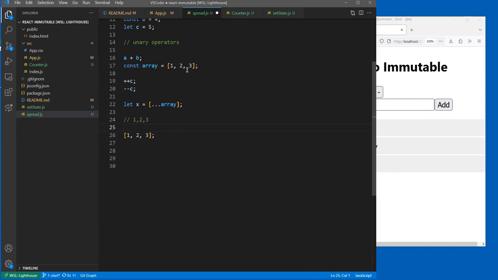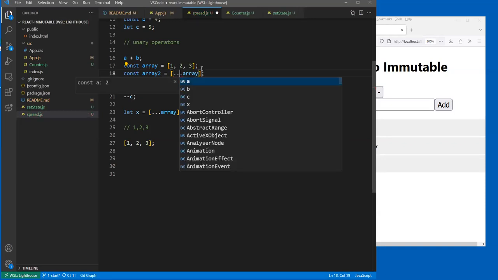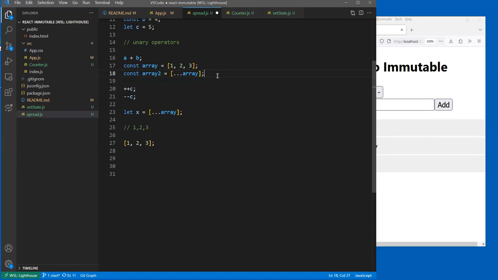Because if I say, we'll make a copy of this array, well, I could say const array2 equals, and I'll just type it in, 1, 2, 3. That works, which is the same as going ...array, because it is, in fact, the very same thing as if I had typed in 1, 2, 3 inside new braces, and it is a new array. This is a unique copy with a different reference, and this is why this works.